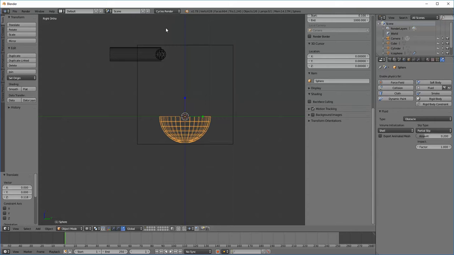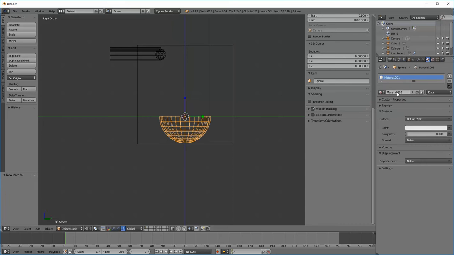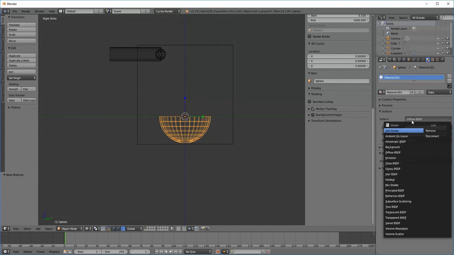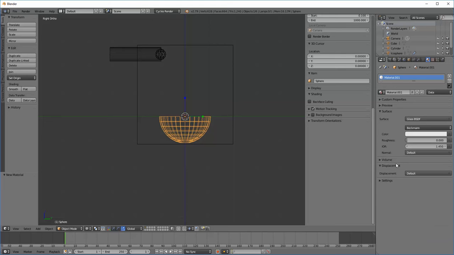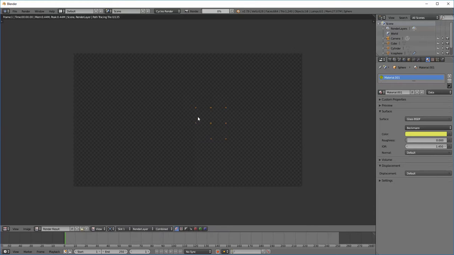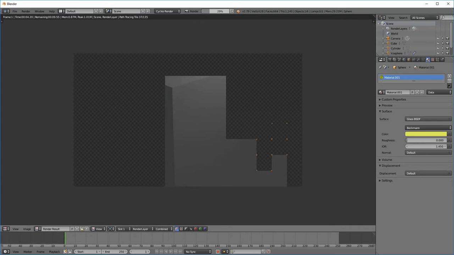But anyway, I'm going to make this a bowl, and I'm going to make it look a little bit like glass, but I'll give it a bit of a blue, maybe a bit of a yellow tinge, just so you can kind of see it. F12. Oh, God, the domain's in the way right now. Anyway, we'll come back to this.